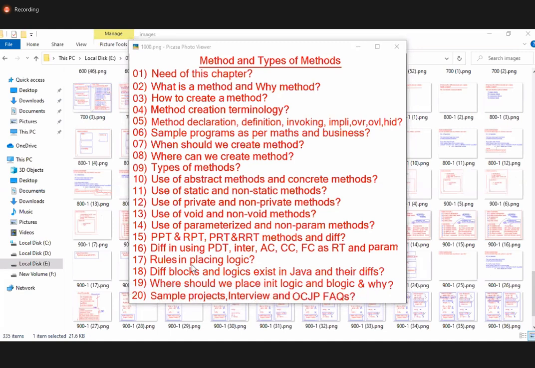Sir, I didn't understand the PPT and RPT method. Did you miss the class? No, sir. I joined on that day. Yesterday's class, you attended or not? Attended. And what is your doubt? Sir, I didn't understand the concept of the PPT and RPT method. What is the concept? I don't know, I didn't explain any such concept. Sir, that method I didn't understand. Again you are telling not understand. What is your doubt? Ask your doubt, I'll explain.